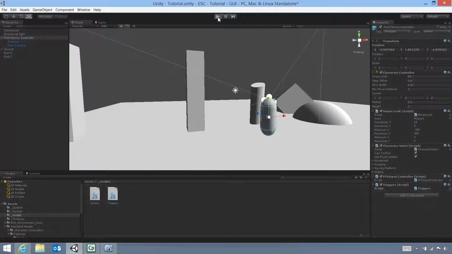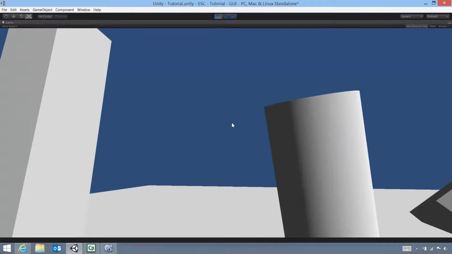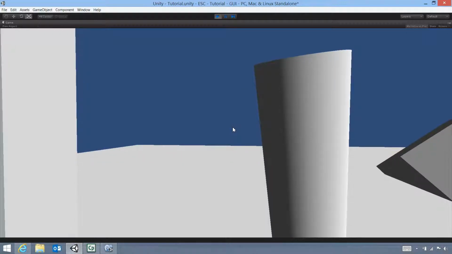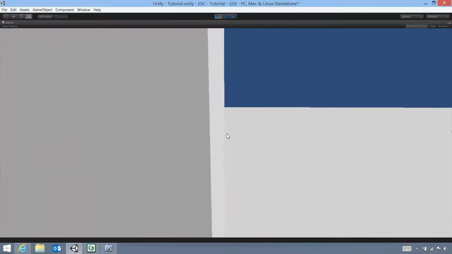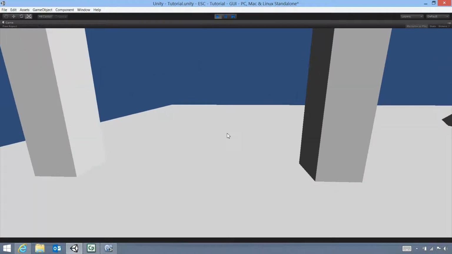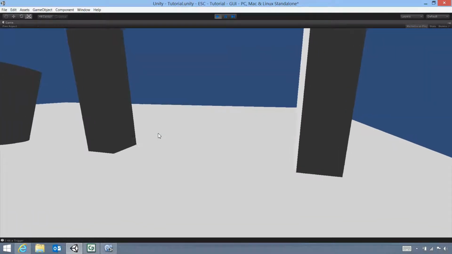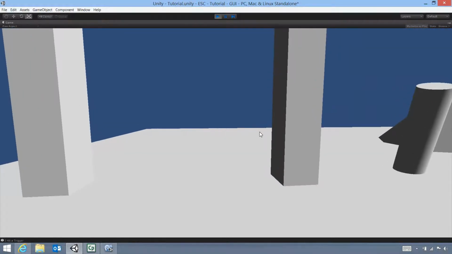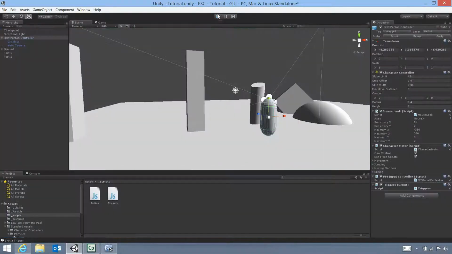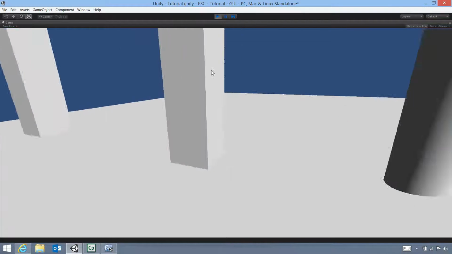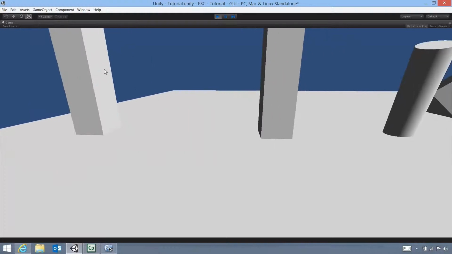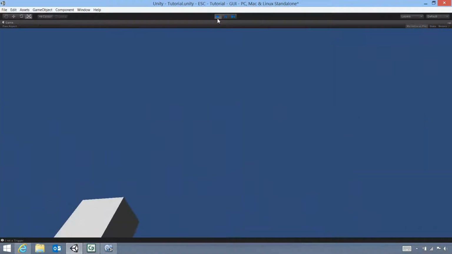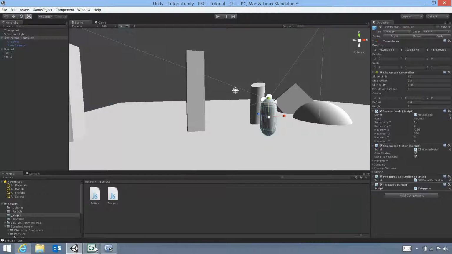So from here I can hit play, and you'll notice down in the bottom left corner, just above the Start and Internet Explorer icon, that I have no message in the console. I can walk into a pole and no message appears, no matter what side I'm walking into. However, as soon as I walk through these poles, it says I hit a trigger. When it goes through that green box, it recognizes that it went through a trigger. Just to show you again, I can walk on either side of the pole, I can walk around the system, but you don't see that message until I walk straight through it. So that shows me that my trigger is working.